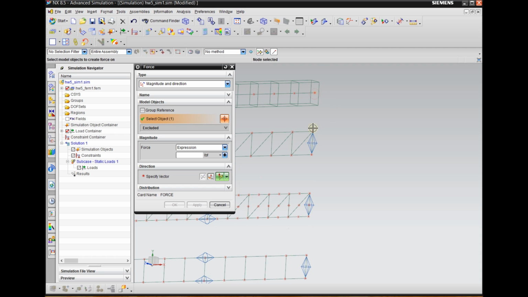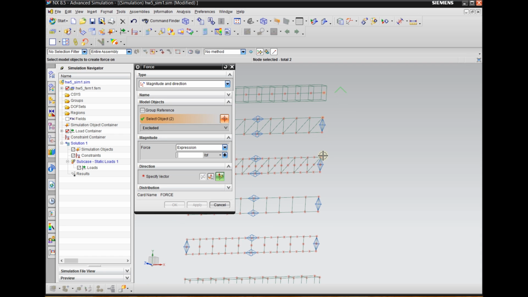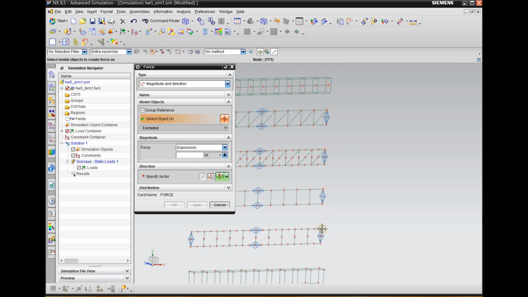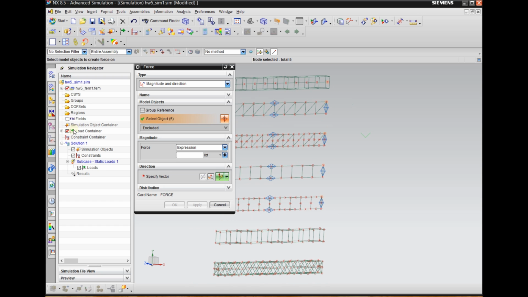So node 1, 2, 3, 4, 5. So we have 5 nodes, and each node has 300 pounds. So the total force is going to be 1500.